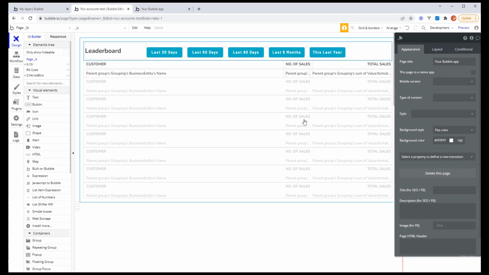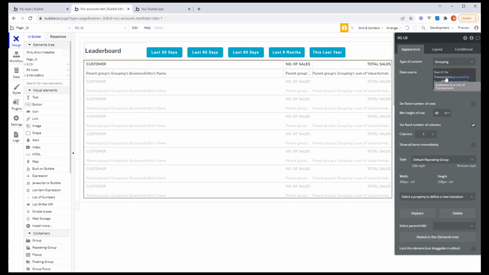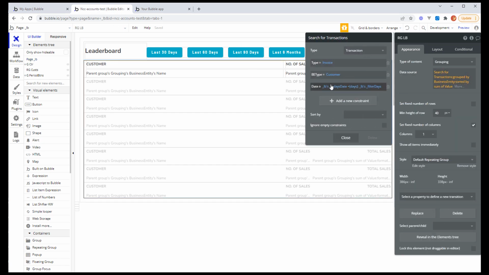Just in case I lost you a little bit with that one, all that we've done is set a constraint on the transactions when we do the search for, and we just limit the transactions based upon the date of the transaction has got to be greater than today's date minus filter days.